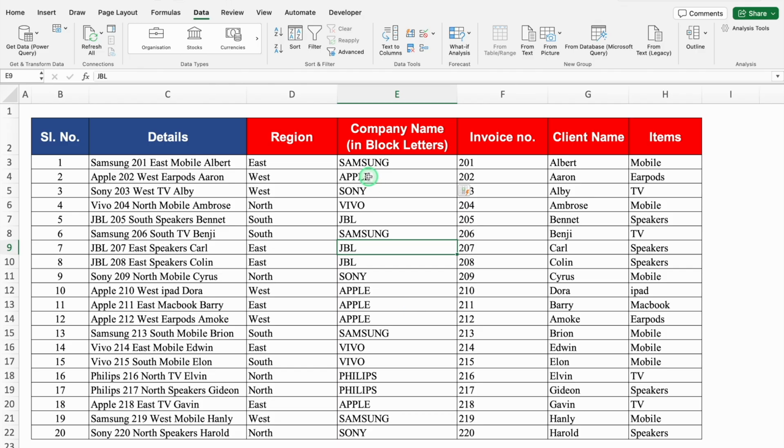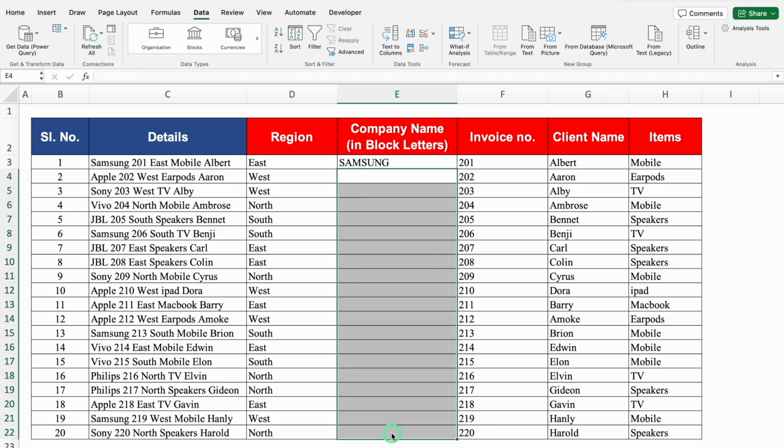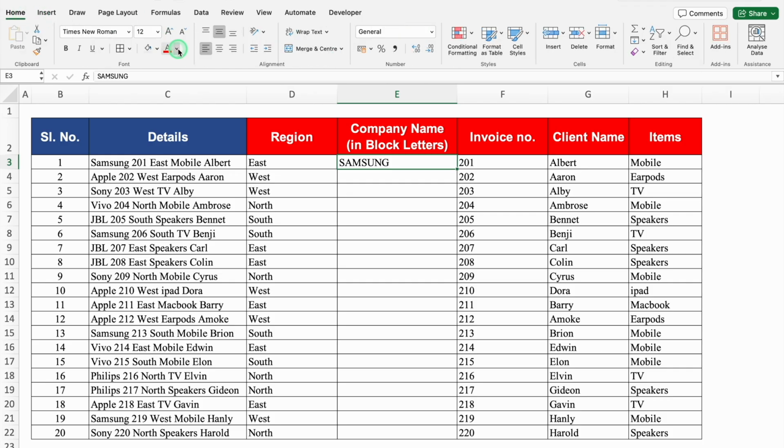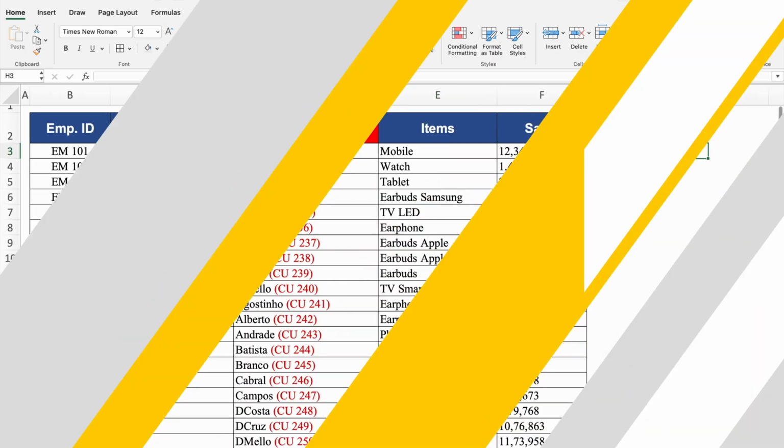In case you want to change the color, you can. I'll delete all these. We'll go to Home and we'll change the font color. We'll press Control B or Command B and we'll make it bold. We'll come down and we'll press Control E and we got the desired result. Let's move to next example.